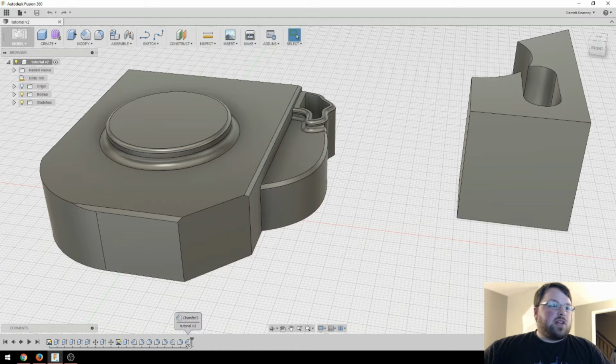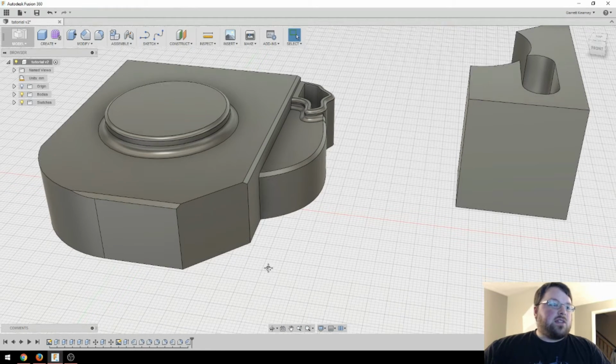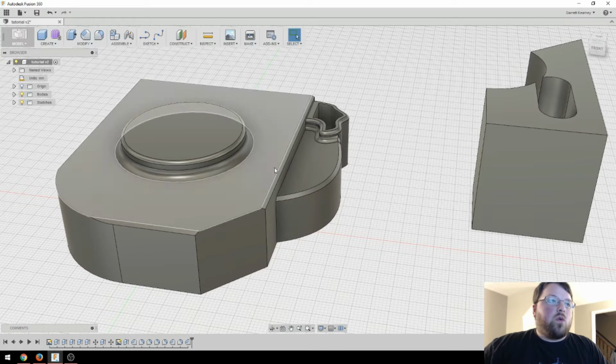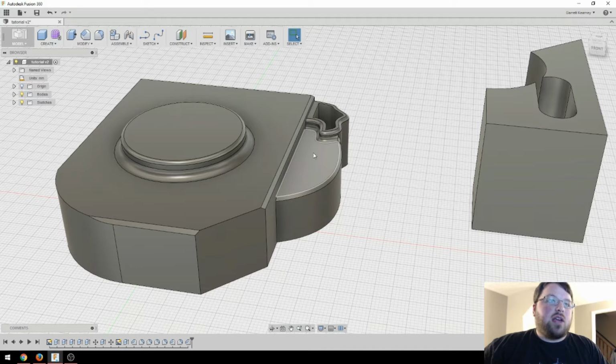If I drag the timeline behind that, you can see that the chamfer is no longer there. How you drag it is just this little dark gray bar here. You can grab it and drag through and position yourself further back in the timeline, which can be very handy. It allows us to modify what we've done already very quickly and a lot more easily than most programs would.